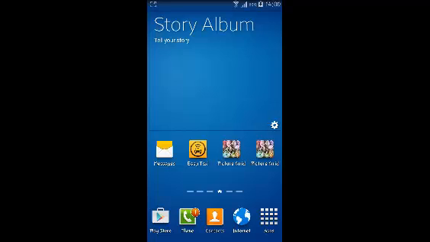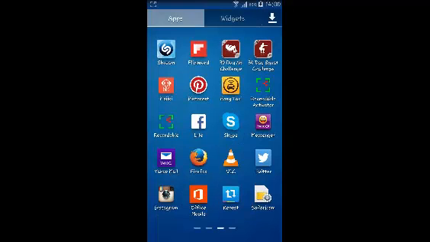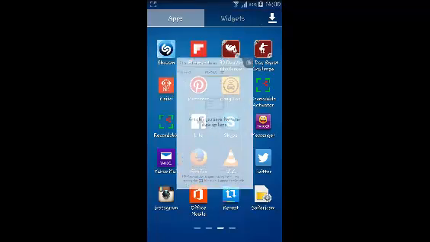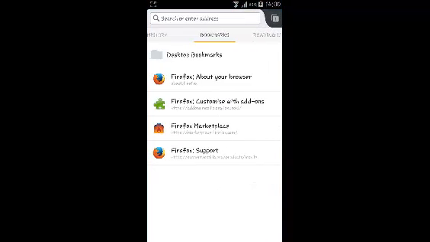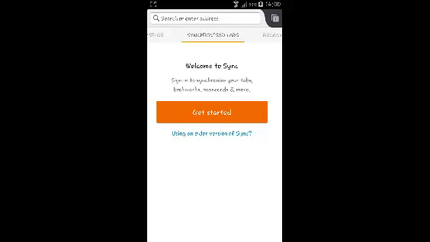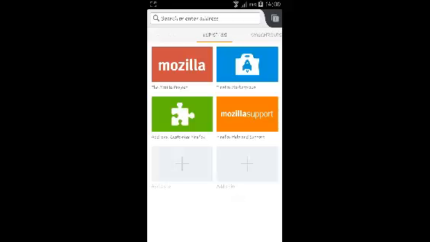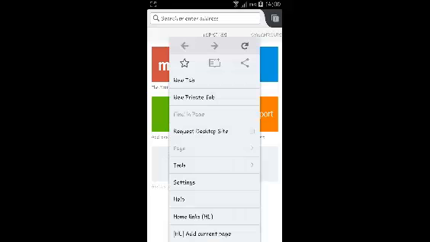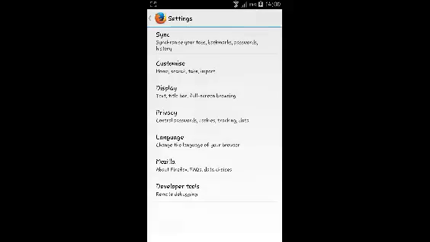In today's video, I'll be showing you how to enable and disable cookies on Mozilla Firefox for Android. If you're using the Android version of Mozilla Firefox on your Android device, then you can enable and disable cookies by going to the menu. So the first thing you need to do, of course, is launch Mozilla Firefox. Then tap on the menu button on your device and select Settings.